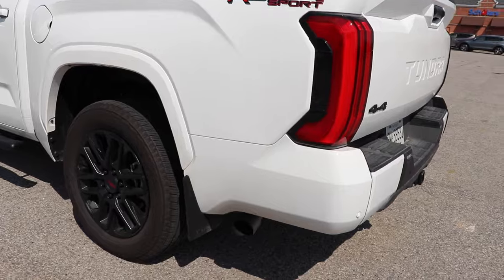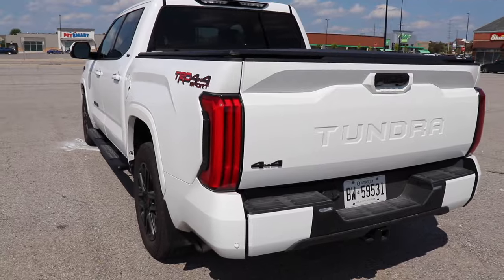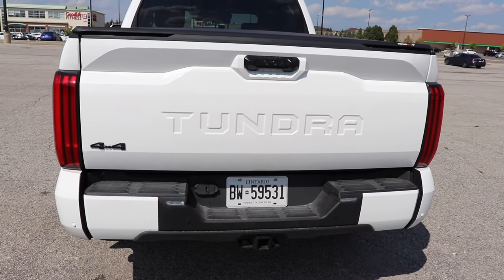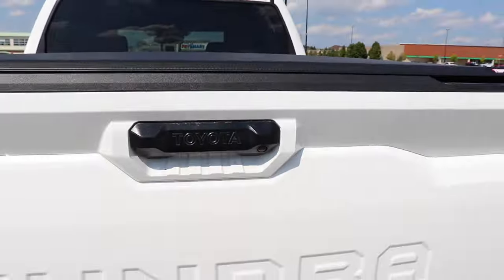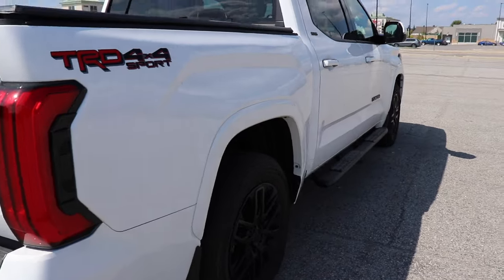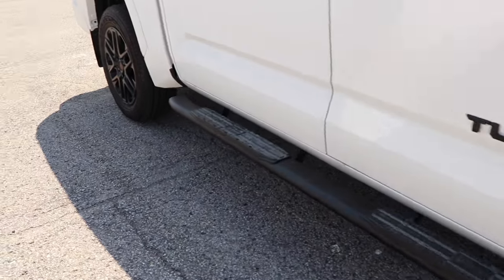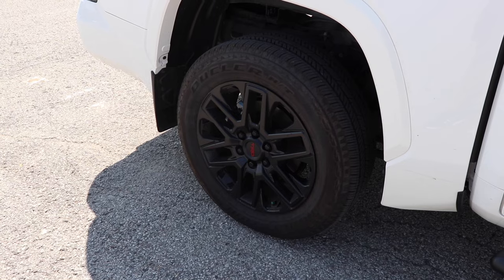You have your exhaust coming out from the side. Coming to the back, this is the rear of the vehicle. You have the four-by-four badge, the name of the vehicle, and this particular one has a bed cover. There's also a tow hook option available. From the three-quarter view, the tire size is 265/60R20 all around, just in case you're thinking about upgrading or want to know the cost for changing the tires.